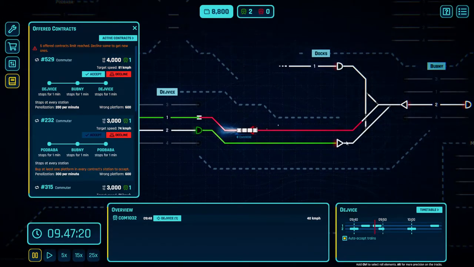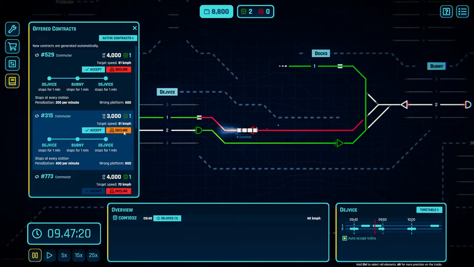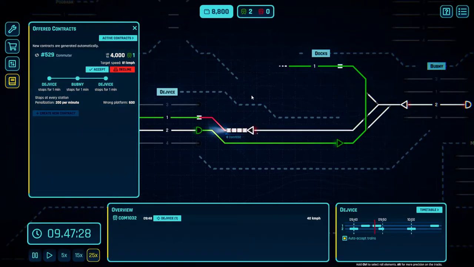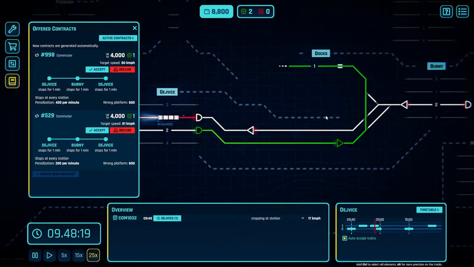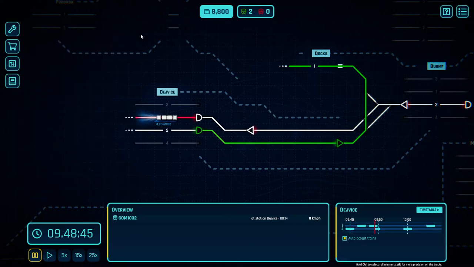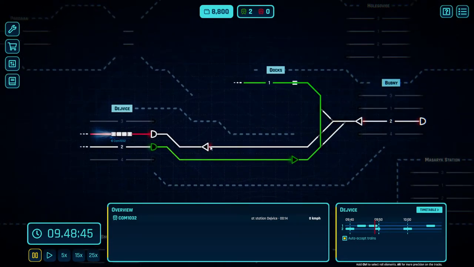Okay, so we need to get... I've got freight due through, so let's just do that. And then as soon as the freight comes through, we can accept. We'll accept you, that'll do. Actually, no, because their speed's all too high.